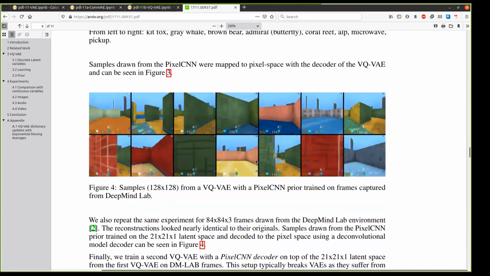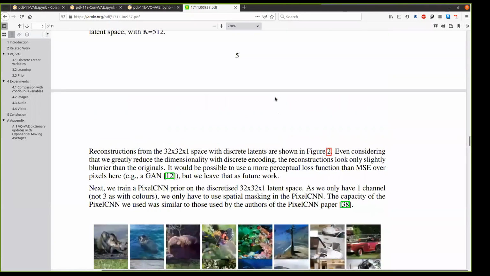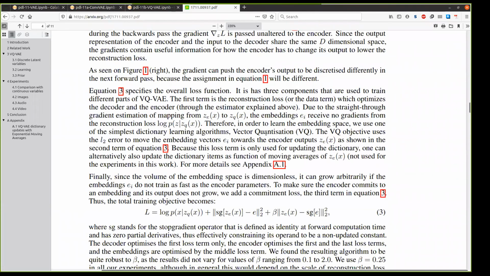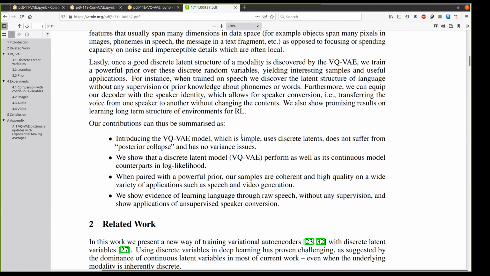What's the main advantage that they call out in the paper compared to doing it the traditional or previous way? Yeah, in the motivation they probably speak about it. They call out this thing called posterior collapse, and variance issues, and that probably sends us to the variational autoencoder.